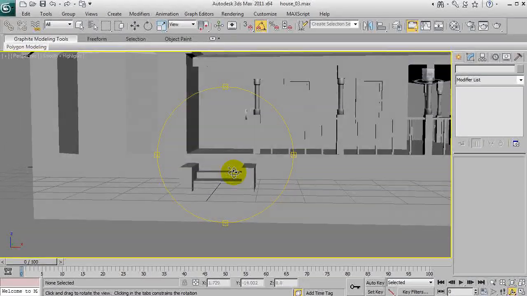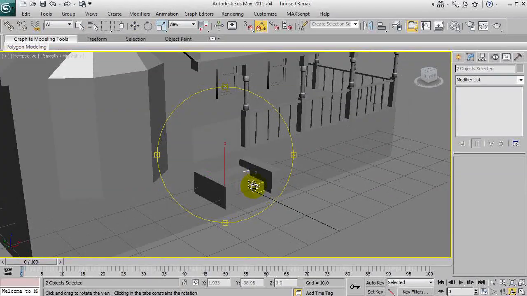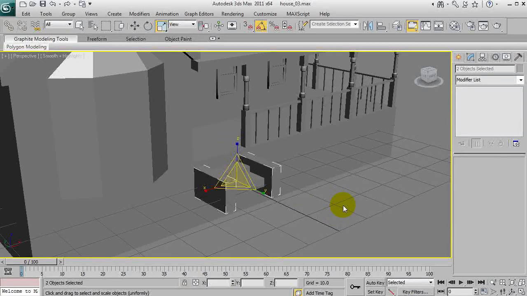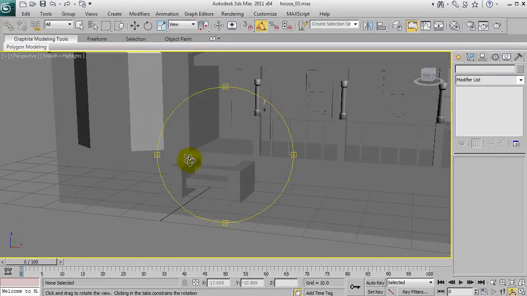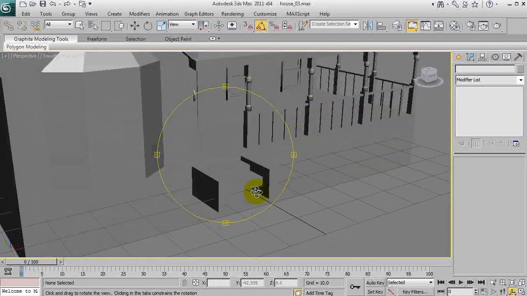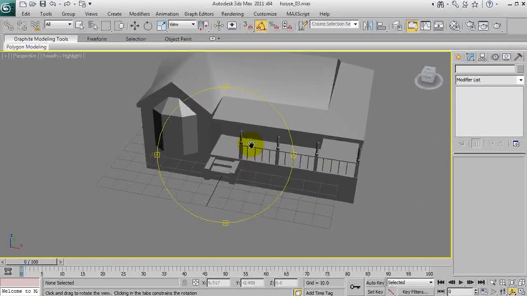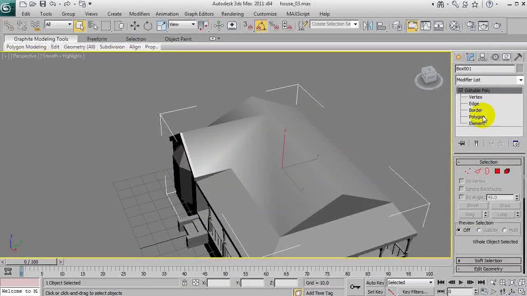Now at some point that'll probably be under the floor, but whatever. So that looks about right. And now we're pretty much done. So I guess I'll move on to showing you smoothing groups.